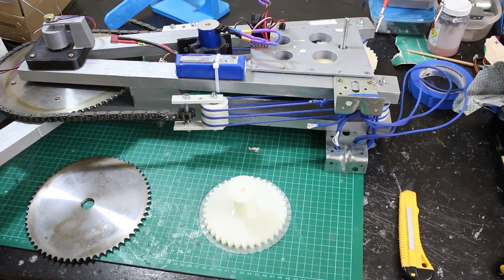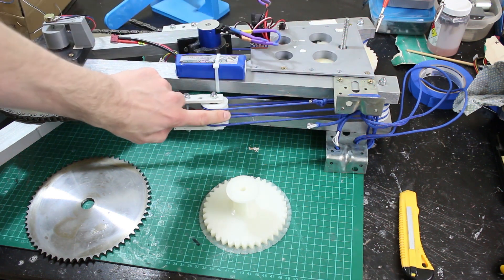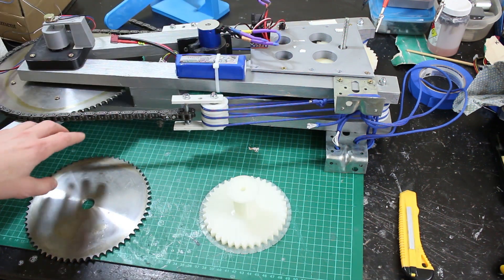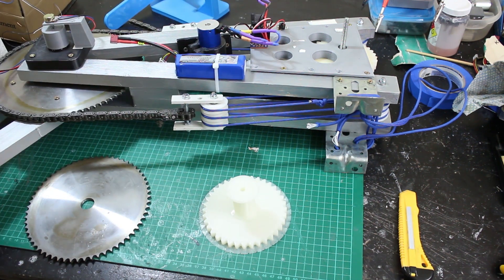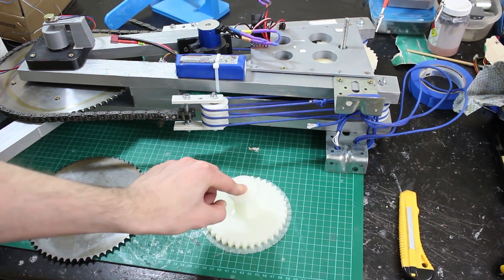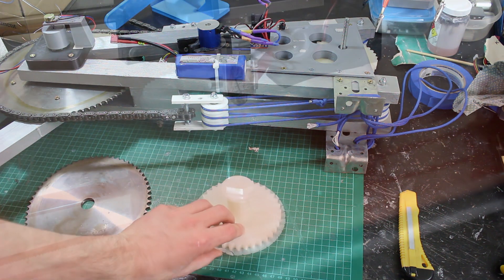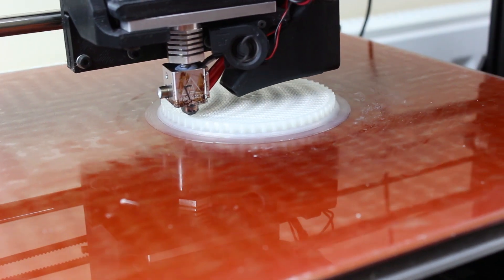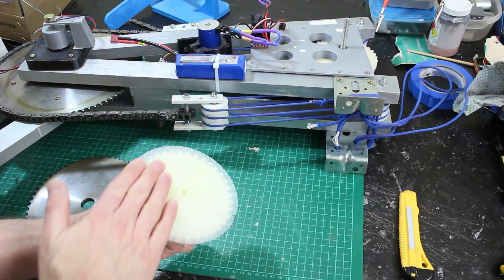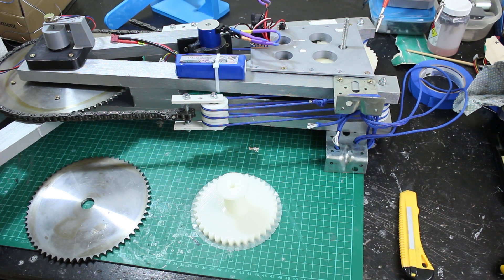We're going to take the same approach as last time: an RC brushless motor, a 3D printed gear train, and block and tackle assemblies spreading the load over pulleys and gears to pull the chain either side. I've already printed my big pulley in Tormach alloy 910, which is a nylon material. I got rid of all warpage issues by printing directly onto the glass bed with a glue stick — it came out completely smooth with no warping.